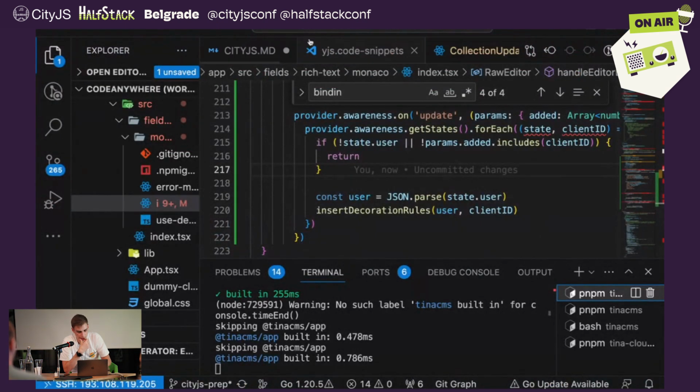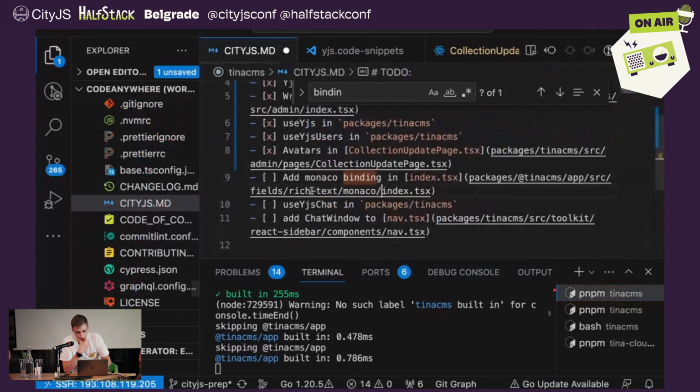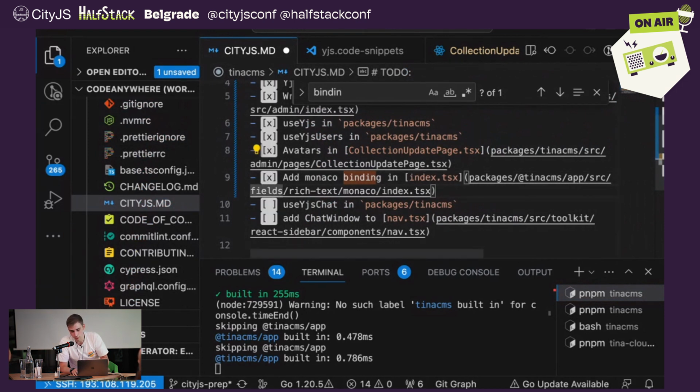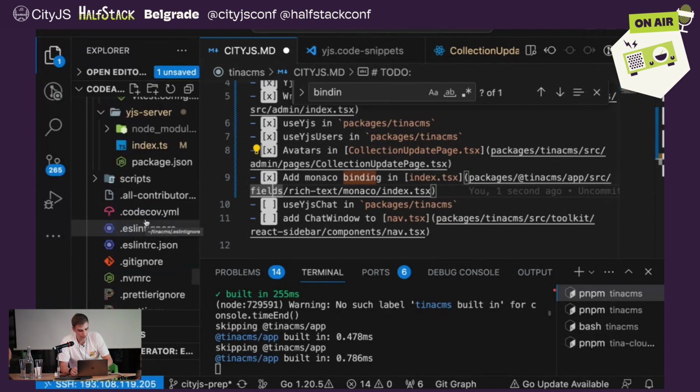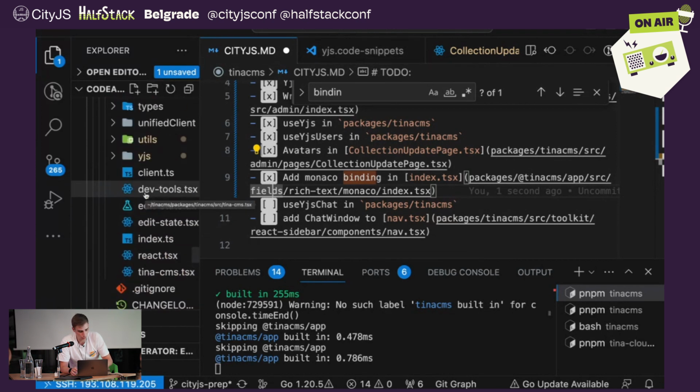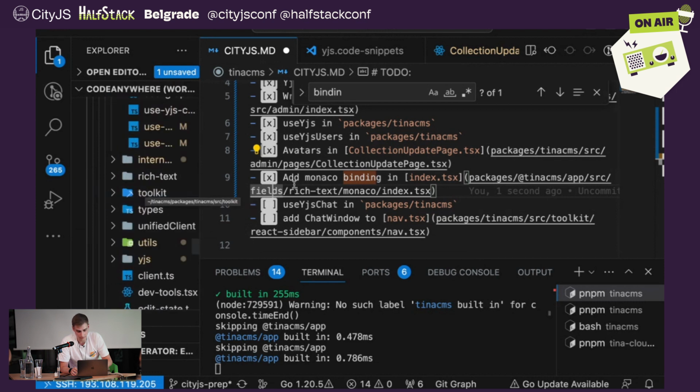And one last thing left to do, because why not? We can add chat to Tina CMS. And all we need to do is create a YJS chat hook and add the chat window into the navigation bar. And again, as you'll see in a second, it's going to be very ugly. But it's just base CSS blue-red color, but it will serve its purpose.